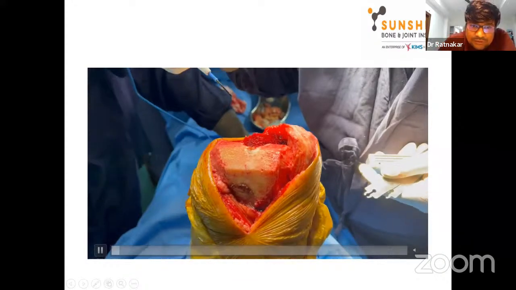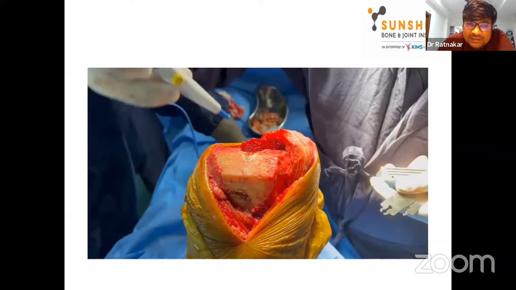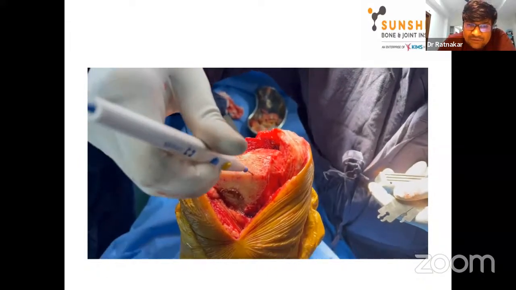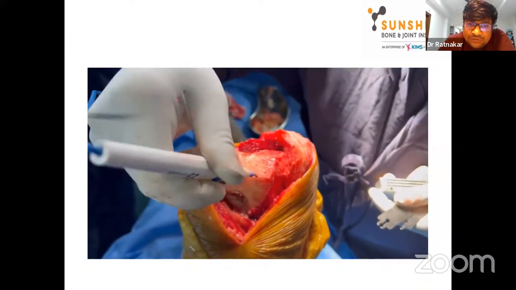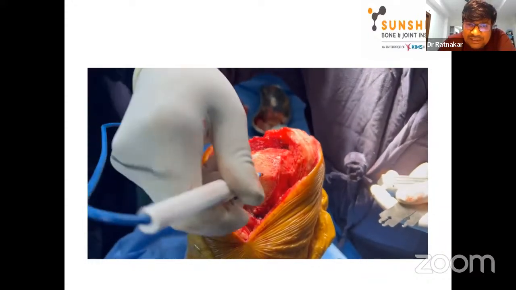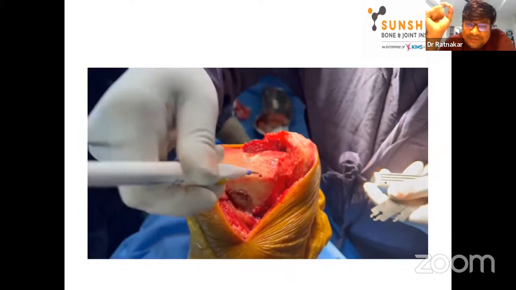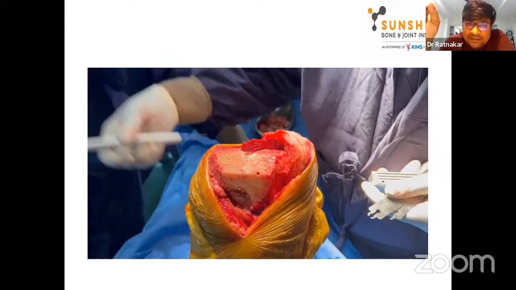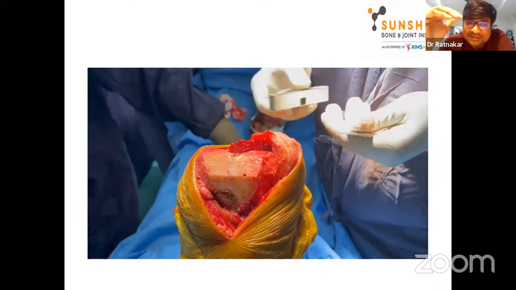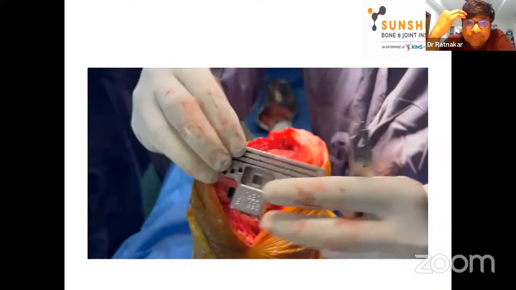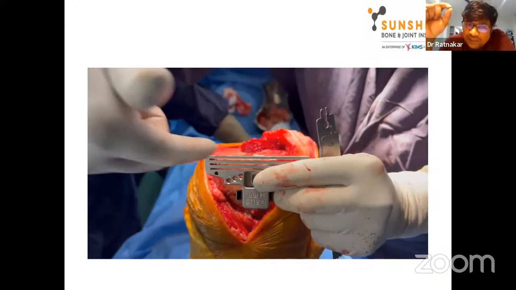So, I wanted to show you revision of the distal femur cut in this video. Sometimes it is possible for you to identify the pin sites which you used for your preliminary distal femur cut. If you are able to identify that area, you can place the pins, apply your distal femur resection block, shift it to plus 2 mm and then take the distal femur cut.